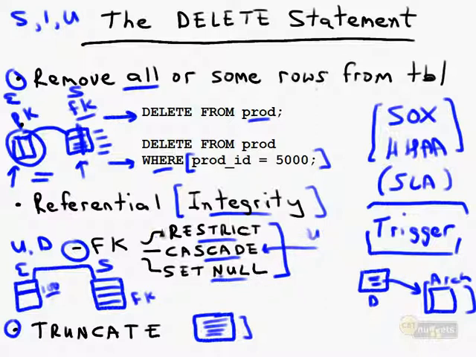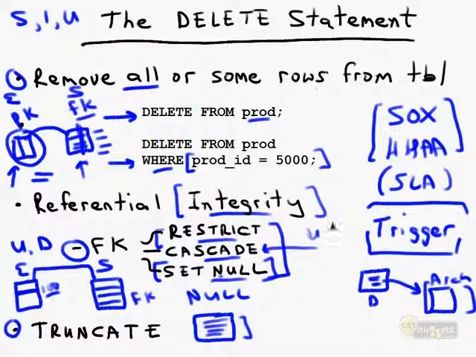Third option, which is kind of in the middle between restrict, which is very conservative, and cascade, which is very liberal, is set null. And what that would do is, again, to come back to our example, we delete employee ID 100 from the employees table. That does succeed. And then for every sale in the sales table that references empid 100, we're going to see a null value. Now, obviously, if we have that column set to not null, that's going to be a little bit of a problem, but it's at least a stopgap mechanism. You can then procedurally or manually edit those null values and maybe reassign them to a new employee. It depends on what your business needs are.